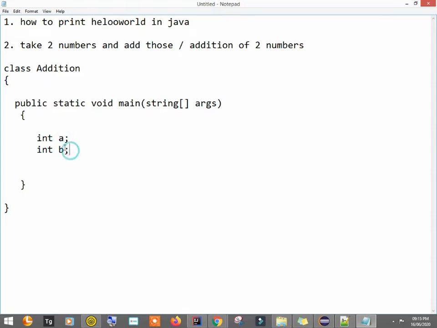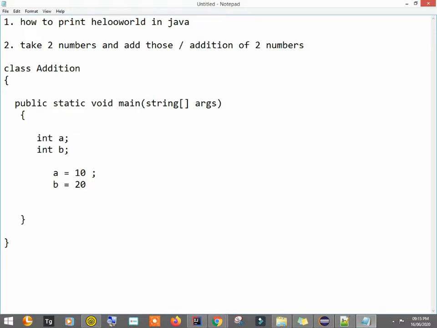Now let's assign some value to it. So we can assign the value like this: a is equal to 10, just like in maths, right? You used to assign some value to some variable, right? So a is equal to 10. So now a is holding the value 10, and now I'll say b is equal to 20.